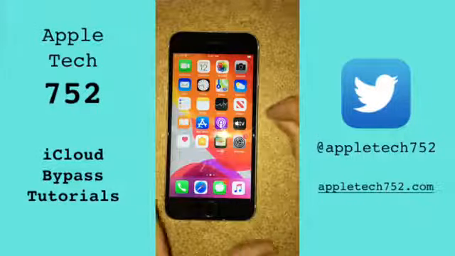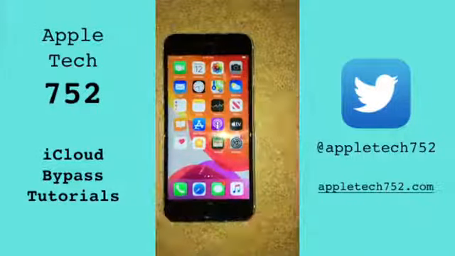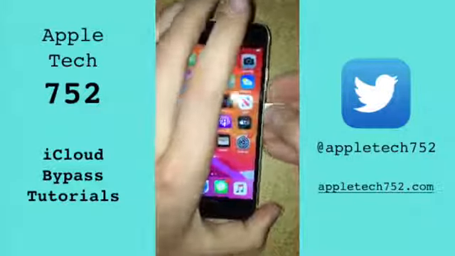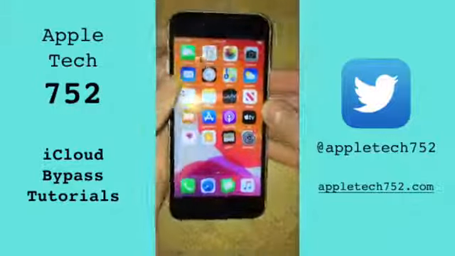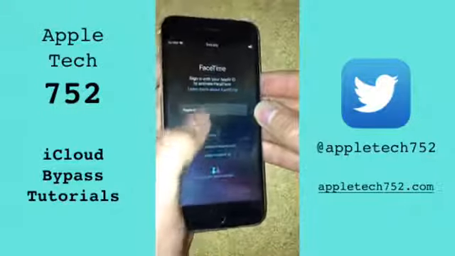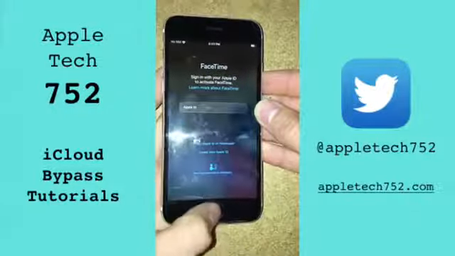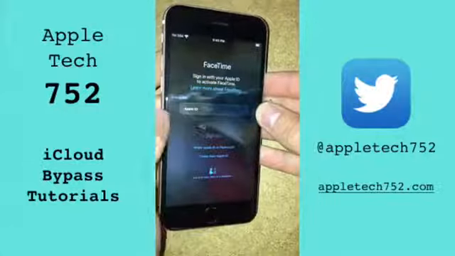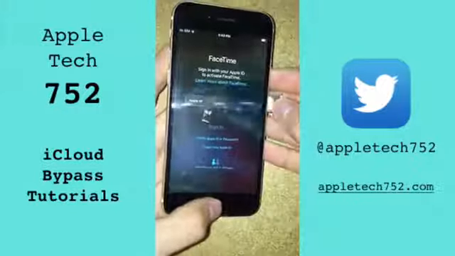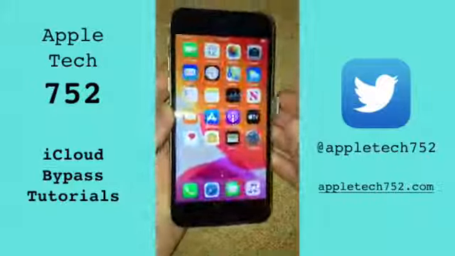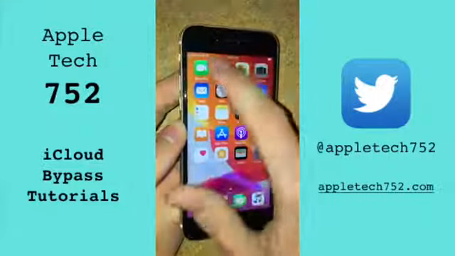So let's just put a SIM card in right now. Just like this, no SIM card. So I'm going to go ahead and put mine inside. Before I do that though, I just want to show you FaceTime right here. As you can see, there is an option to sign in. However, I personally haven't had success with it. So if you want to try signing in, just do that before you put the SIM in, because as soon as you put the SIM in, it's going to say waiting for activation. So let's go ahead and put the SIM card inside.